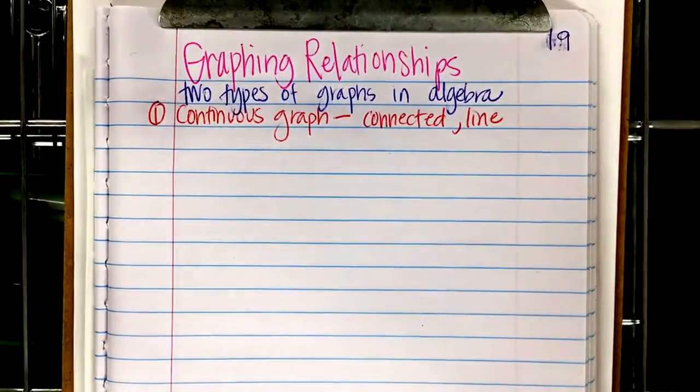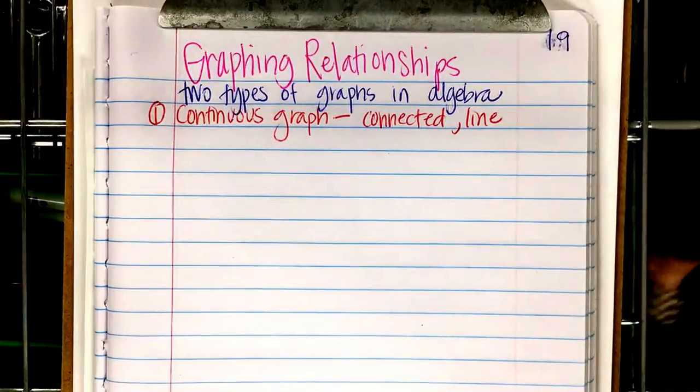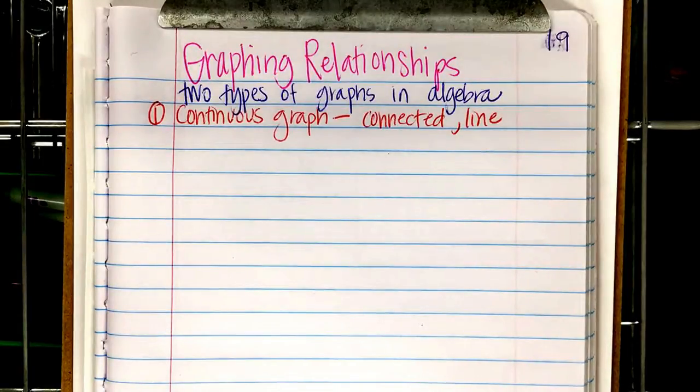Here's some examples of continuous graphs. Have you ever seen a picture of what the stock market did during the day? Yeah. And it goes up and down. Plummets. Right, it goes down, sometimes it goes up. If it's going over like a year, right, there are big ups and downs. But in a day, it just kind of goes up and down. It's continuous. It's a line.